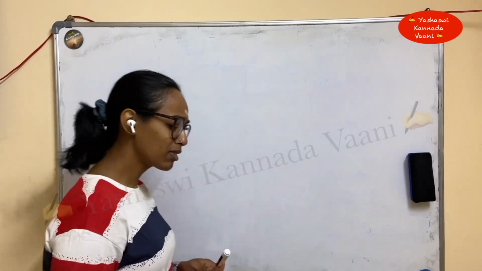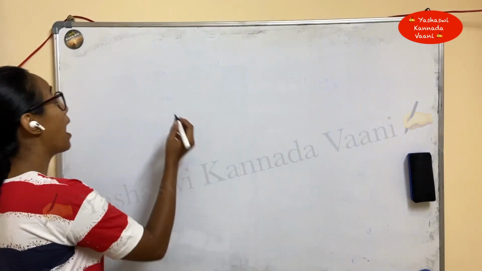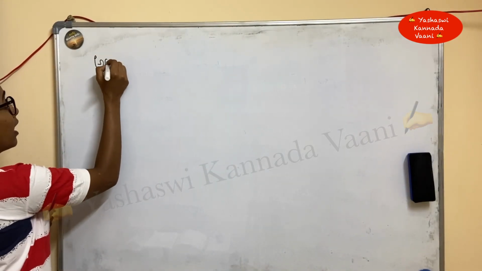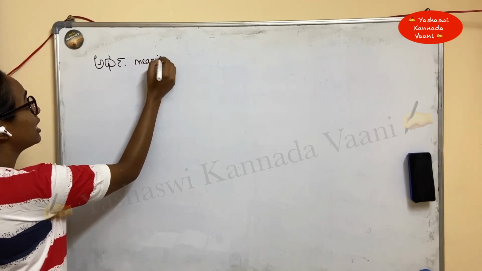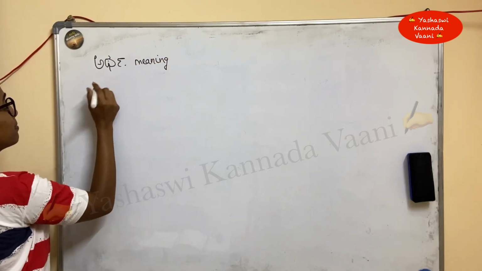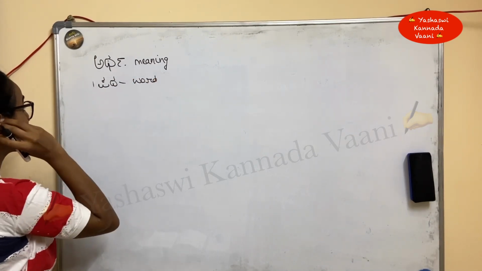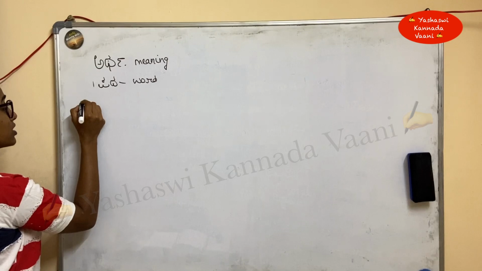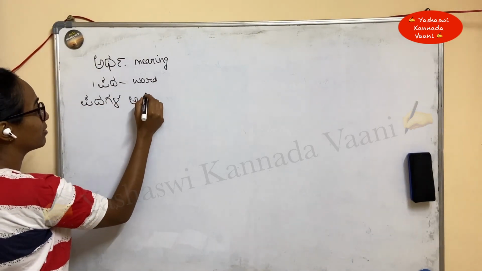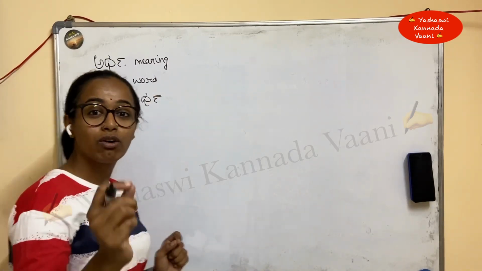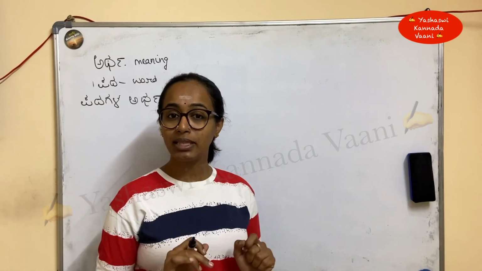Start manana. The first thing we always get after reading the lesson is artha. Artha andre meaning. Okay, so if it's a word meaning ಏನಾಗುತ್ತೆ, word is a ಪದ. Okay, words ಅಂದ್ರೆ ಪದಗಳು. So together ಏನಾಗುತ್ತೆ, the meaning of the words I want to say, then I'll say ಪದಗಳ ಅರ್ಥ, which means the meaning of the words. Okay, so ಪದಗಳ ಅರ್ಥ ಆಯಿತು. I am done with the ಪದಗಳ ಅರ್ಥ.